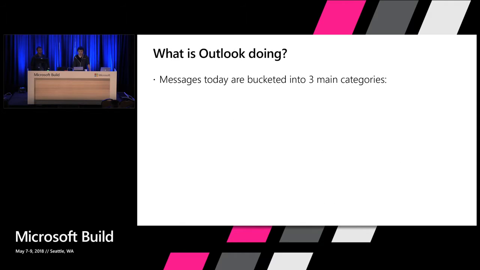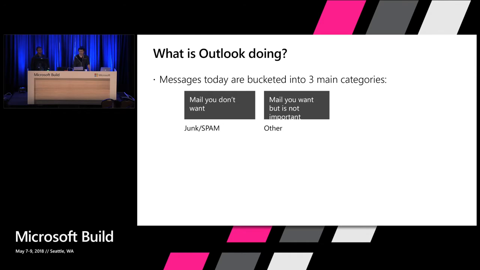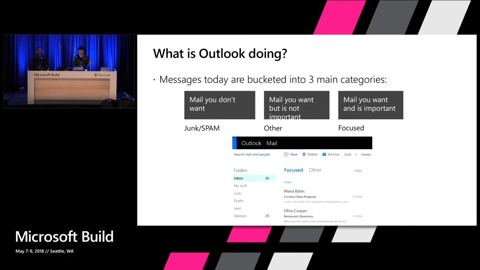So when you look at what we're doing to try to make email more relevant, here's what Outlook is doing by itself, right? We think about email in three categories, and you can see this in the user experience in Outlook. The first one is just things that you don't want. Emails you don't want to see, they go into junk and spam. The second category is things that you may want to see, but it's not as important, and that goes into the other inbox. And then the last one is mail that you do want to see, and those land in focus today. So within Outlook, without any help from developers or senders, we take all the information about your behaviors and all the information about whether this email is relevant, and we try to categorize things so that the most relevant emails are the ones that you see.